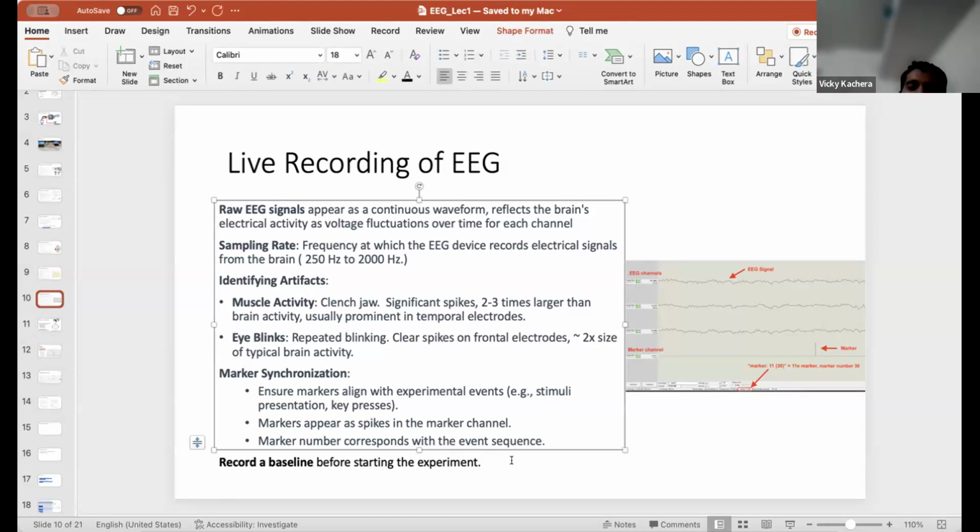Ma'am, isn't it too much, like in 1 second, 250 times? So this is very important for ERP studies, because in those studies they want to see a peak which is happening within 200 300 milliseconds. Okay. That's why. And even in our case, when we do power spectral frequency analysis, this is very nice. It gives you a handle on the frequency.